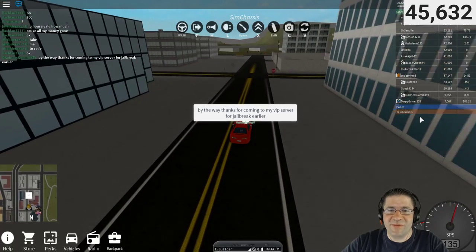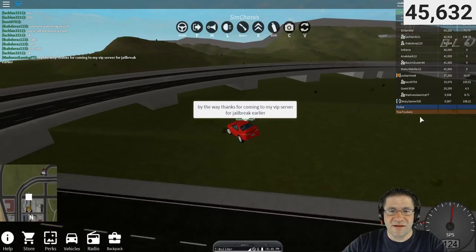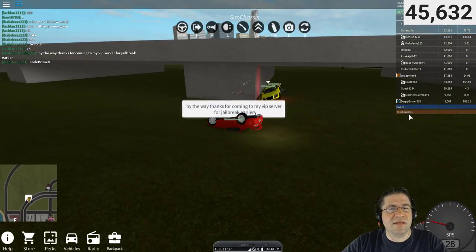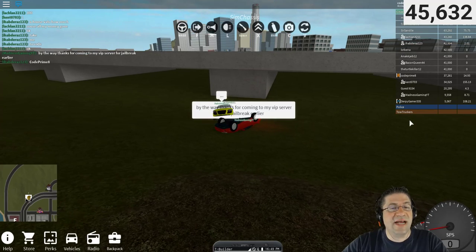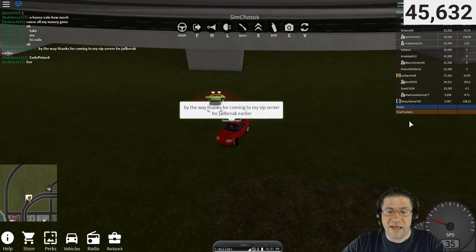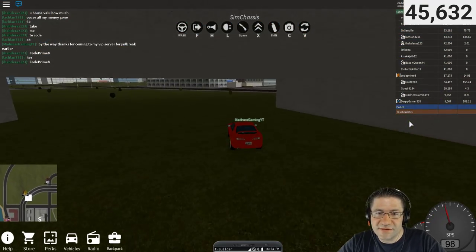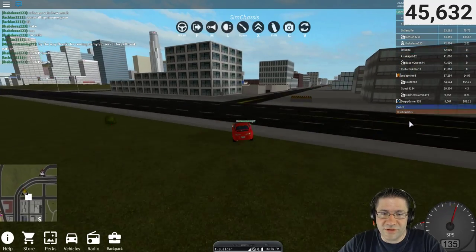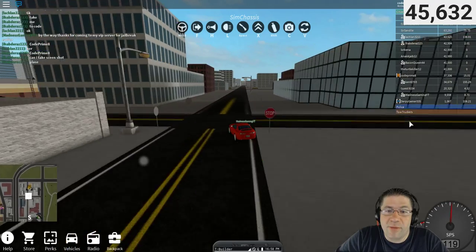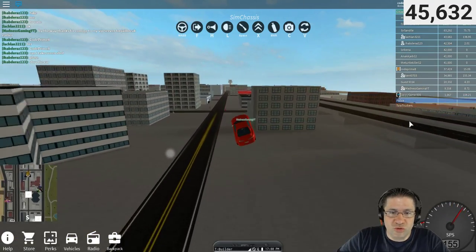By the way, thanks for coming to my VIP server for the jailbreak earlier. Oh, you're welcome, dude. Thanks for inviting me. Like, okay, let me correct that. He added me to the list, but did not come and say, hey, join me. I literally went to a random one, hit it. He would happen to be there. So. Great, now I'm going to have like a ton of invites to private servers. I'm not saying that's a bad thing. That's pretty cool. All right, let's do it. Yes.